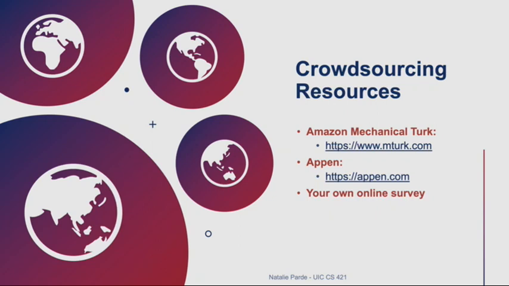Another popular resource for crowdsourcing data in NLP tasks is Appen, which was formerly known as Figure 8, which was formerly known as Crowdflower. This platform operates under a similar paradigm as Amazon Mechanical Turk — you create tasks, and they become available for the large existing user base of crowd workers to complete. Finally, if you'd rather not use one of those sources, either for budget reasons or because you're trying to target a different user base, you can host your own annotation platform, either as a survey or using some other mechanism, and post links on the web so that anonymous users can complete your task. A common approach is to employ some sort of gamification strategy so that users feel like they're playing a game rather than supplying annotations.